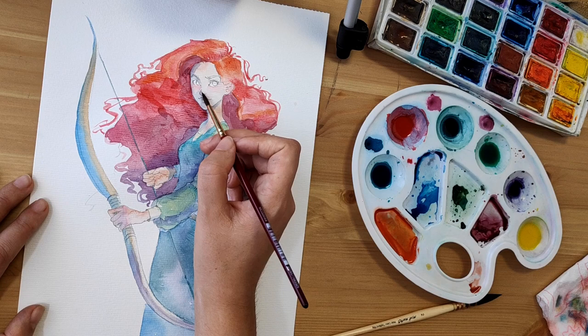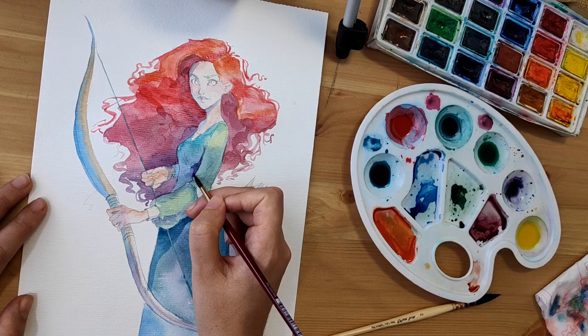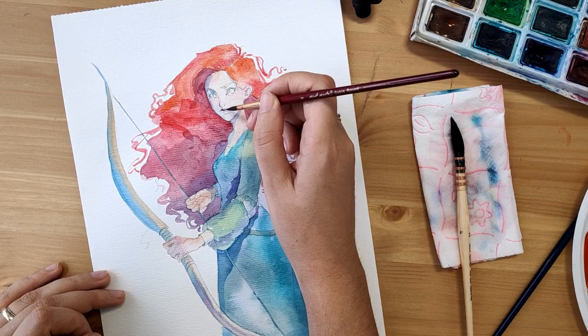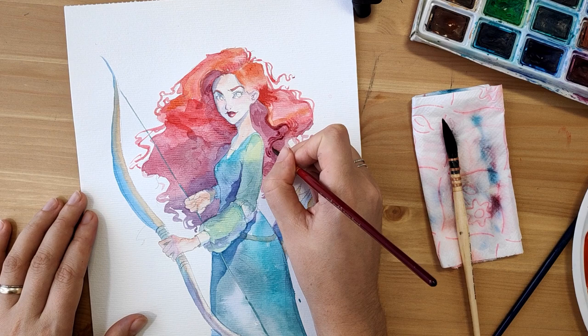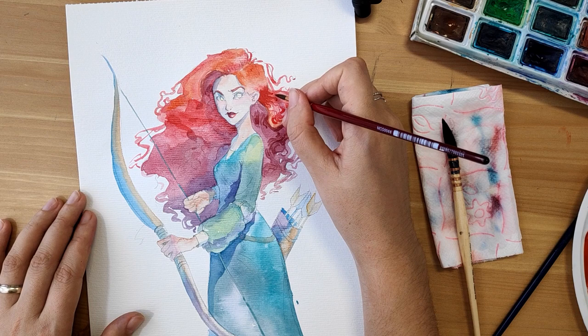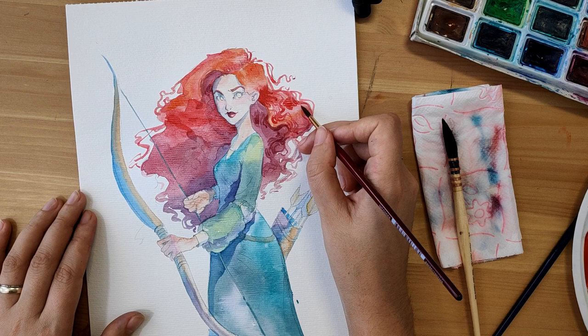From here on, you can draw as many details as you want or don't want. I like adding in some darker contours and some light accents with gouache, and then after scanning, I edit it a bit digitally, doing some cleanup and adjusting the contrast. When I posted my first video on YouTube — which you should definitely watch, it's fantastic — I asked you guys to tell me what you'd like to see next, and my lovely sister, who is a fairy of flowers, requested I draw Merida from the animated movie Brave. So here you are, my schnugums, my gumdrop, my ray of sunshine — this one is for you.